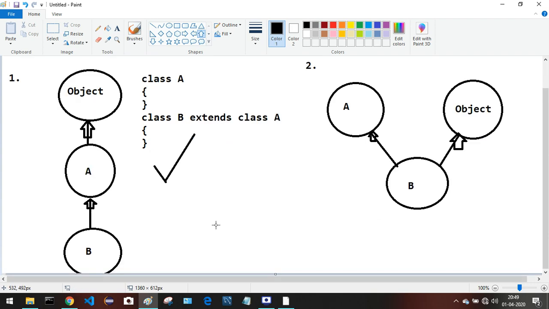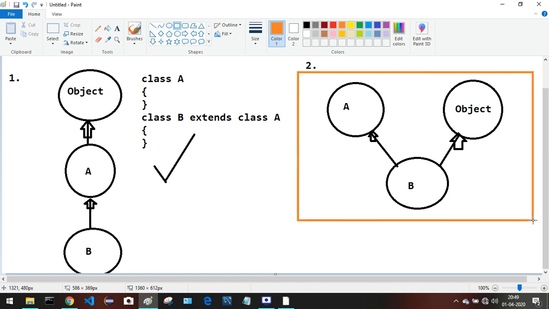Now observe, this pictorial representation is not proper. We cannot consider it like this. It is wrong in any way. Java does not allow multiple inheritance in case of classes. So this one is wrong.